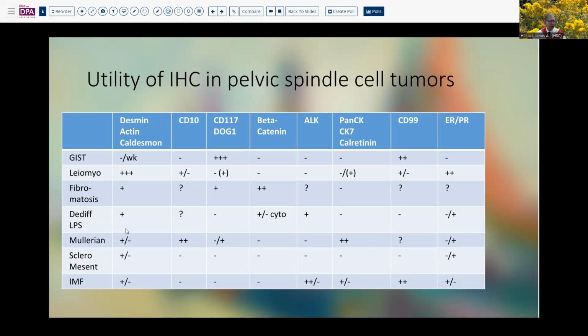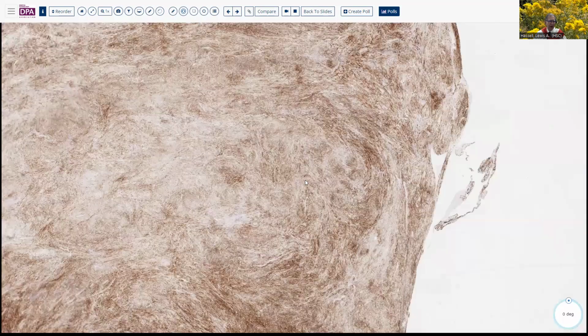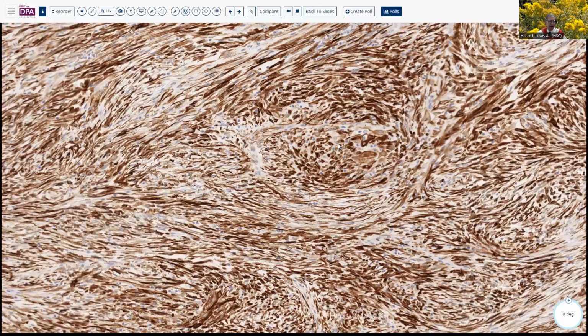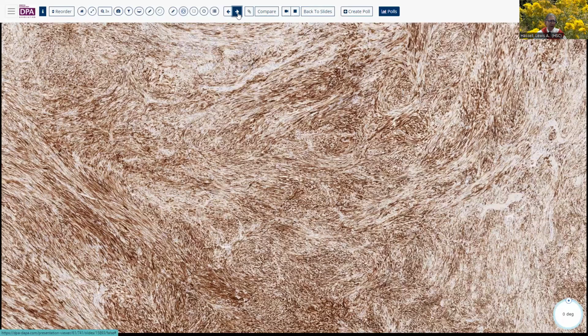Now, you'll see some of the other things that might be considered. This was from our presentation earlier on such a lesion in the pelvis, comparing it to other things that might be considered there. And we'll talk a little bit about some of these other lesions later today. So here's an example of some of the immunohistochemical findings you might expect. This is, I think, an actin stain, although it could be desmin as well, and fairly cellular and positive staining.